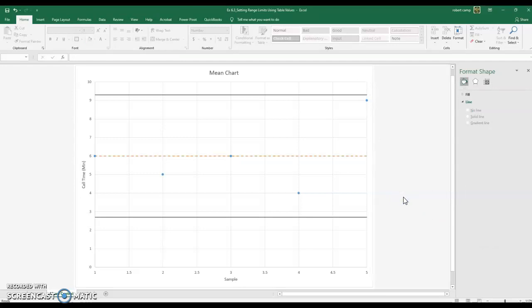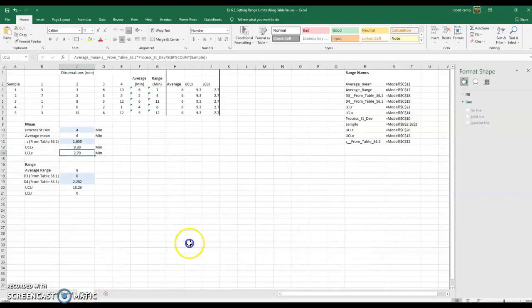Okay, so as we look at the mean control, we can see that the process seems to be in control. This one's getting towards the top, but if you keep looking at data and if it came back down, there's not a problem, but it seems it's within the control limits. Okay, let's go back to our model.